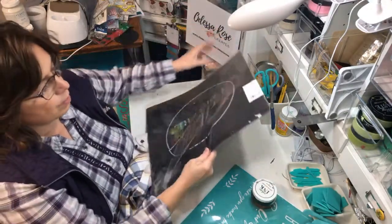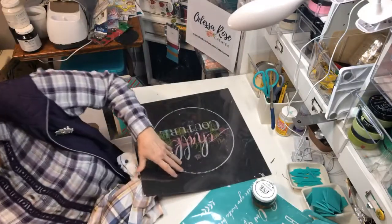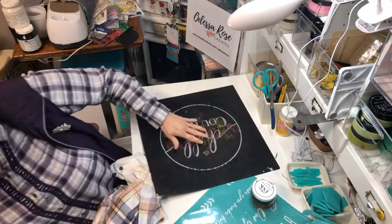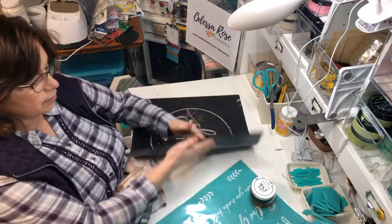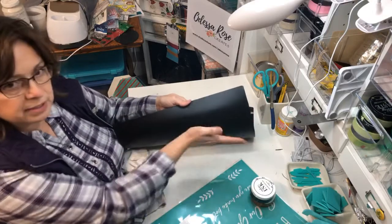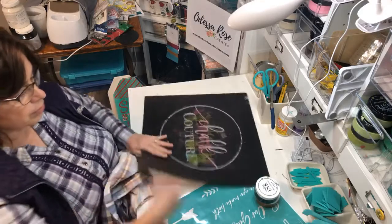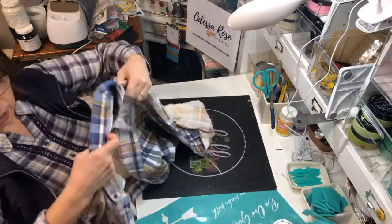This is what we call an ink mat. And what it does, it has a tacky side that holds the fabric in place. And then it also keeps the ink from going through. If you were slipping this in a sweatshirt or a pillowcase or something, it keeps the ink from going through to the other side. But I'm just going to open the shirt up wide.